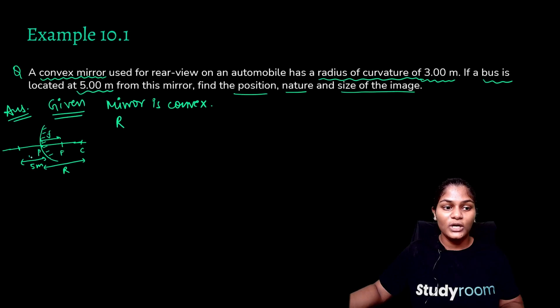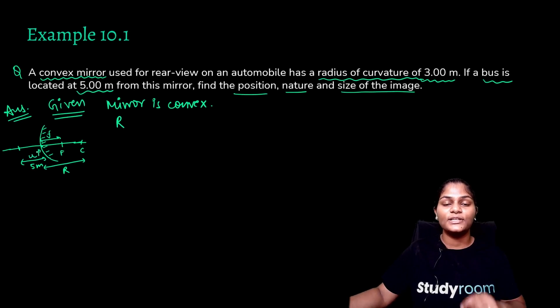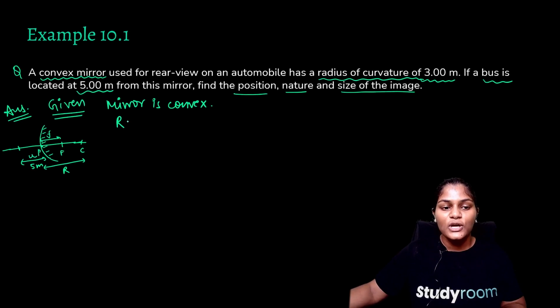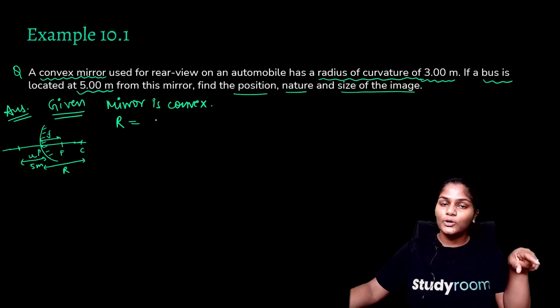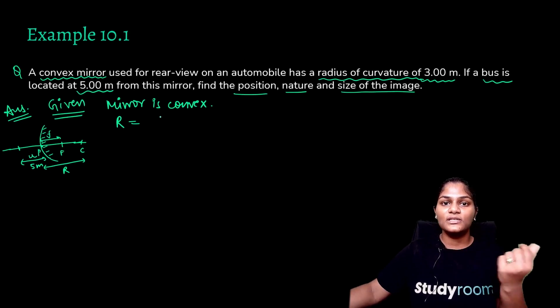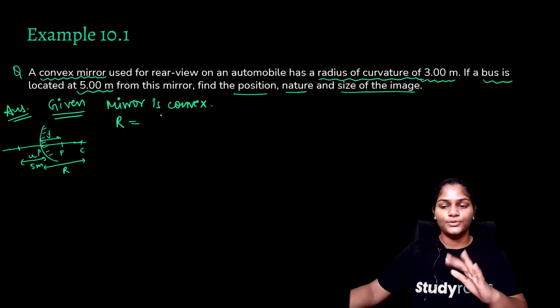And this distance is called small u. We just learned that the object distance is called small u. Now we come to writing this. So the radius of curvature is given to us. First I'll write the number, then I'll go back to the diagram and put the sign. This is the procedure that you should follow so that you don't get confused.